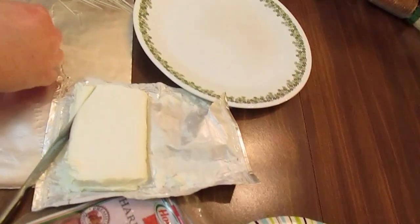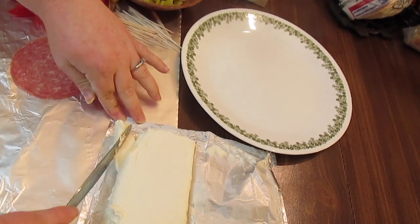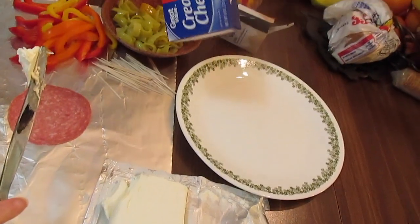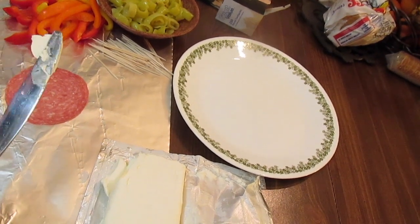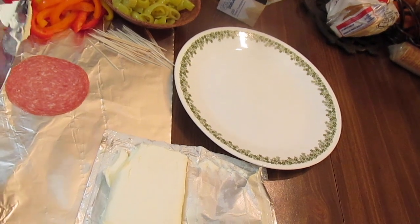So you take your salami slice — you've got an eight ounce block of cream cheese, softened. I might use all of it, I might not. I've got a second one already softened and ready to go in case I do. It just depends on how much cream cheese you like, heavily spread or lightly spread on your salami.